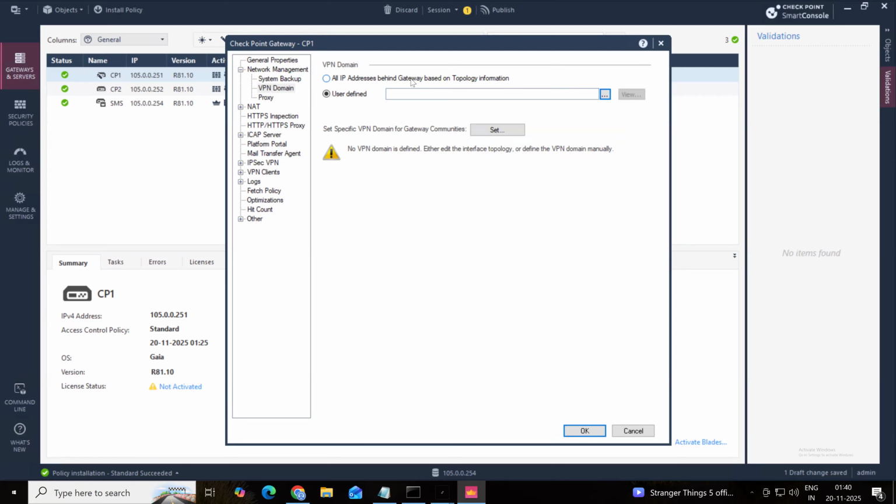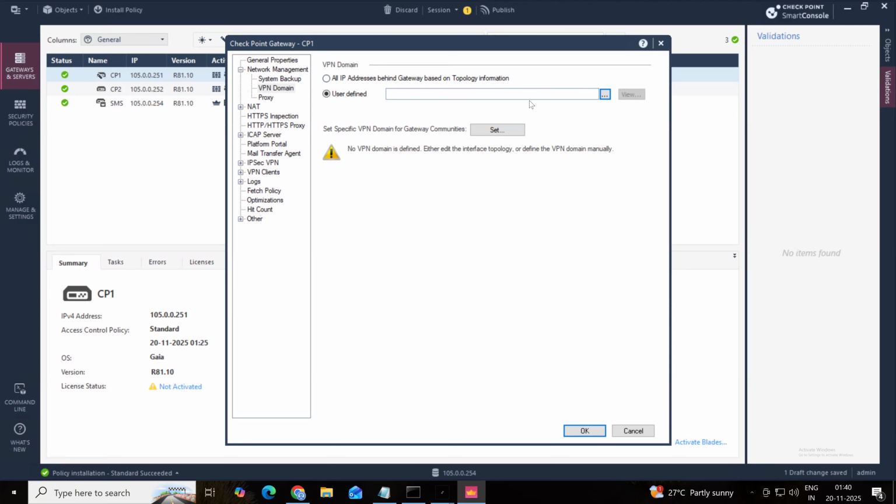all IP address behind the gateway based on the topology. Here you guys will add a private IP. Here it is asking to specify a domain for a gateway. Forget about this. Here it is asking about all IP addresses behind this gateway based on the topology information.